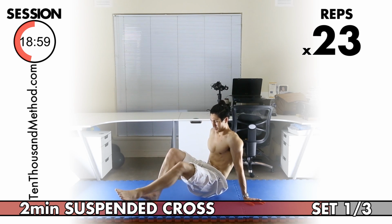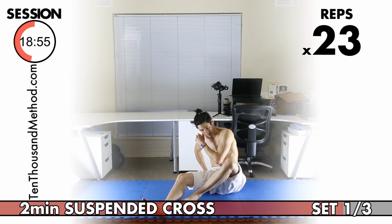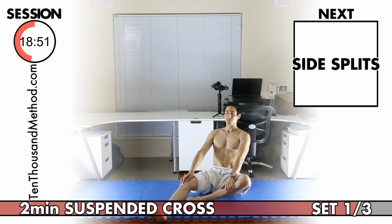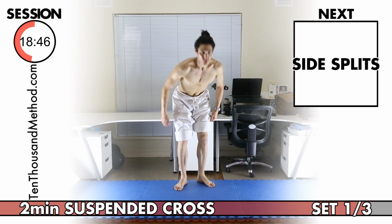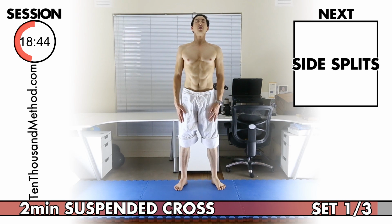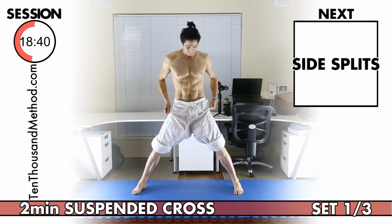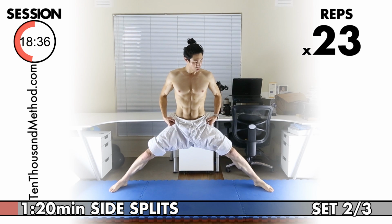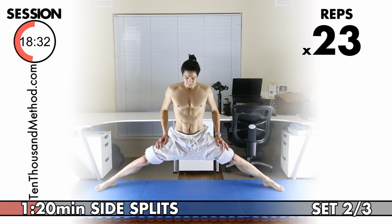Let's start the next cycle with full side splits again. And really do make sure that you use any spare time to move into the next exercise so that way you're not rushing when we start to count reps. Let's do our second set of full side splits again, targeting our adductors. Remember the stretch contract technique and we'll count through our 23 reps.